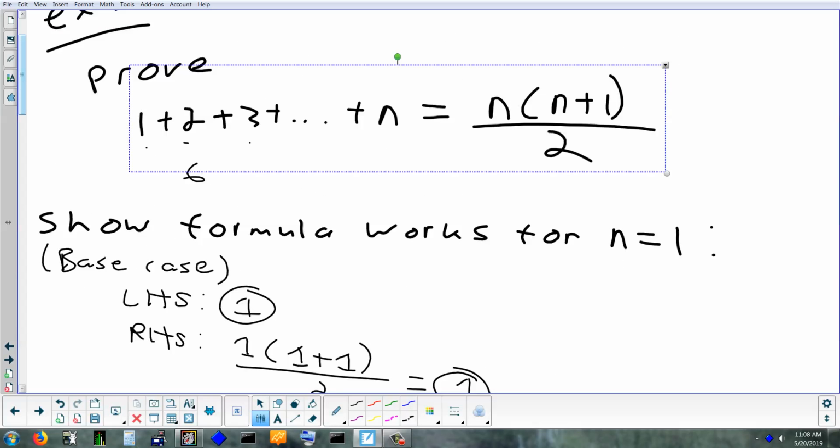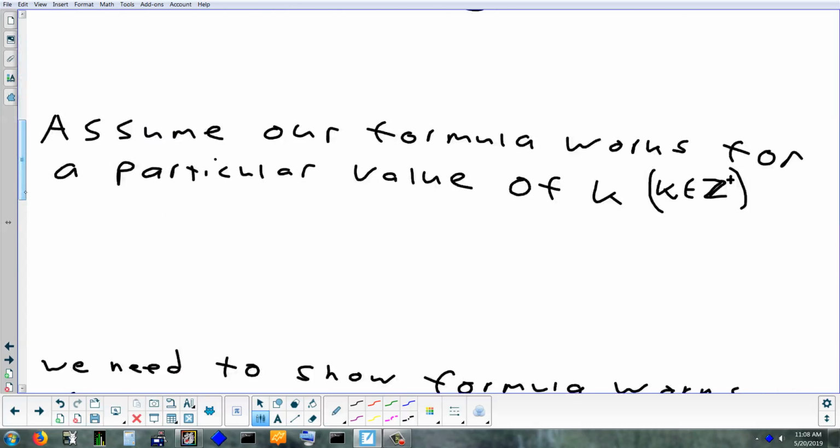I could check it for the first 3, 5, 6, 12. You could check it for the first 1,000 if I really wanted to. Okay? So I can assume that this formula would work for any single specific value. But when you have an infinite amount of values to check, you can't flick those dominoes out, even if you say, well, I'll just keep flicking them out forever. Well, if there's infinitely many, you'd never finish. So we want to knock one domino into the next.